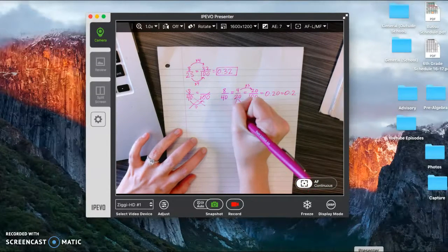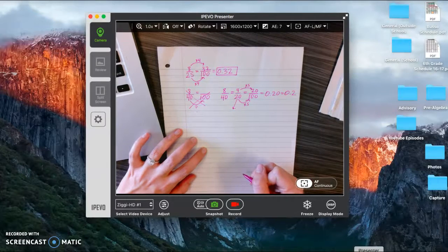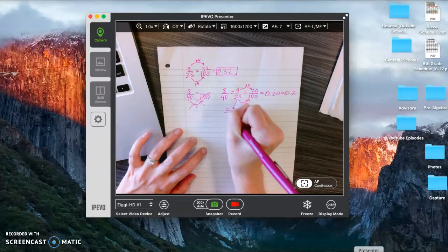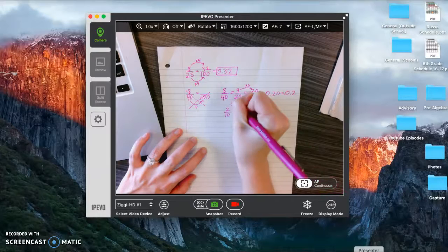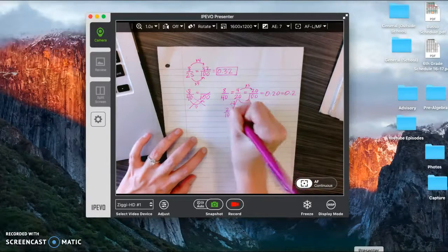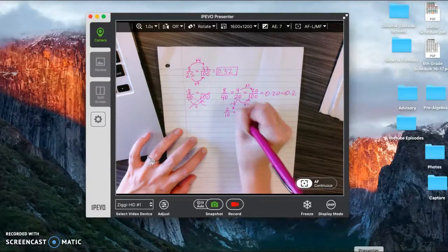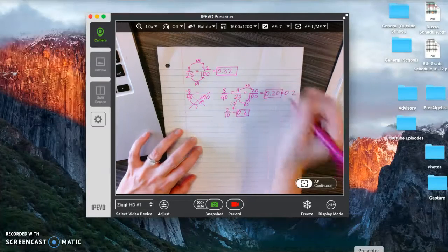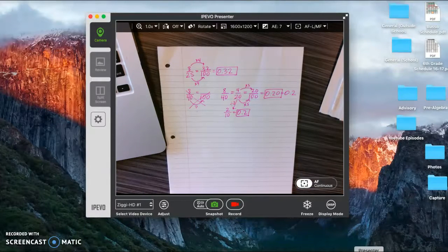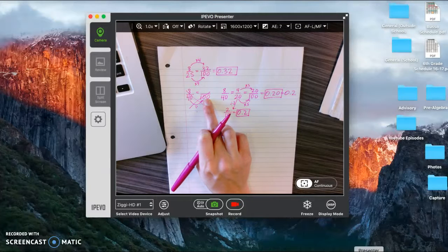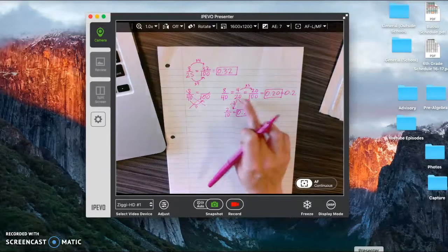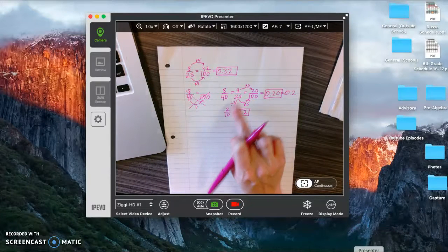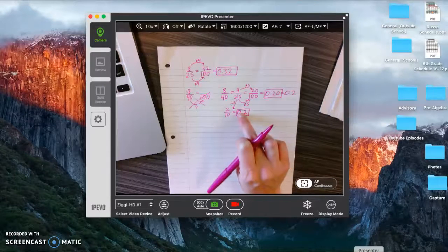Something else I can do from 4 20ths is I can say, well, 4 20ths is also equivalent to 2 tenths. So I can divide by 2. 2 tenths I can then write as a decimal. So kind of a couple of different options that we can use with 8 over 40. So even though 40 didn't go into 100 evenly, I could simplify it into friendly fractions that I can easily write as a decimal.